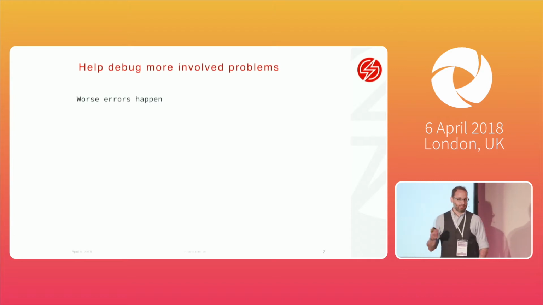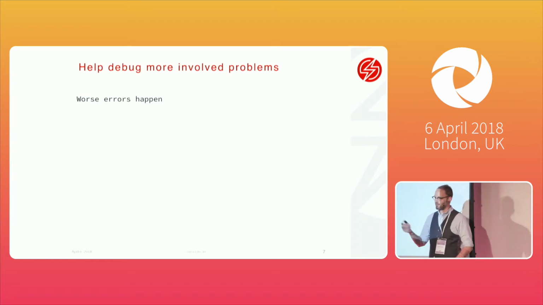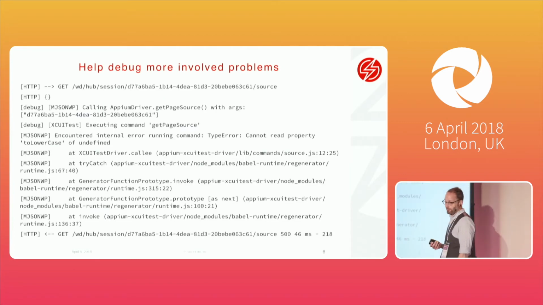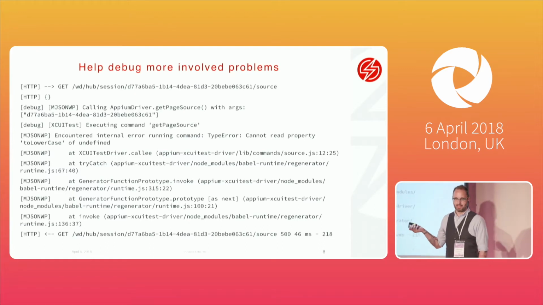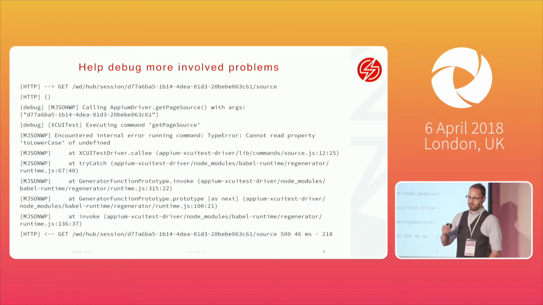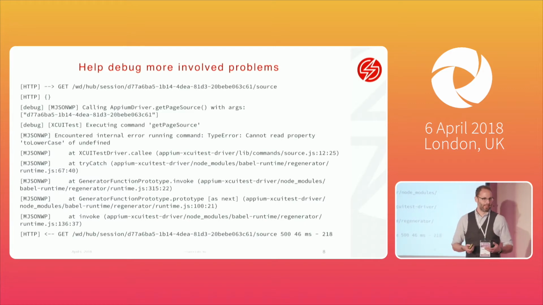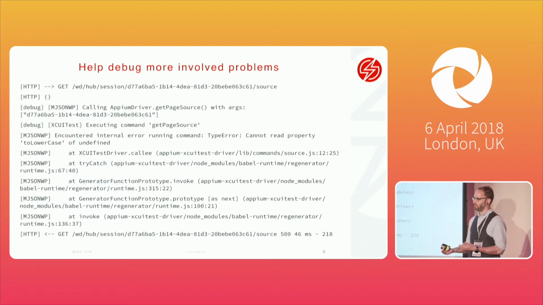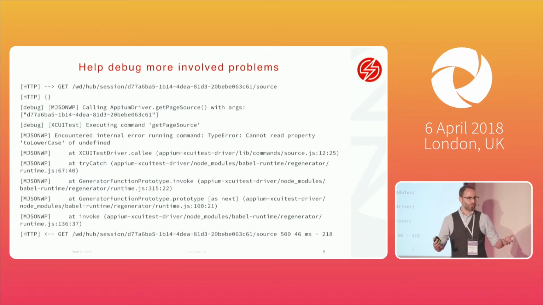The second reason is that worse things happen. We have errors that are easily fixed. We have errors that perhaps are not. It looks basically the same, but it's much less human readable. There's no information here that, if you're not familiar with the code base, would make any sense. But without this, somebody who does know the code base would have nowhere to go with your problem. We wouldn't be able to look at the problem that, in this case, getting the source for the page doesn't work.